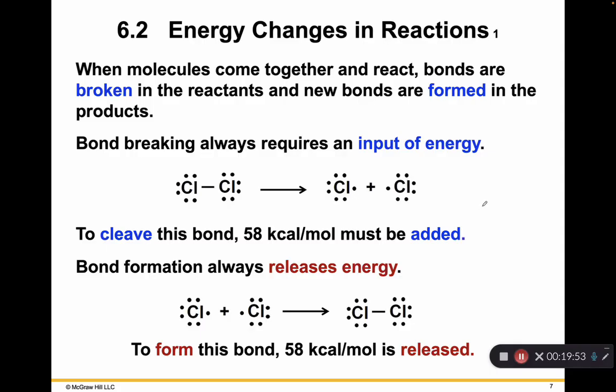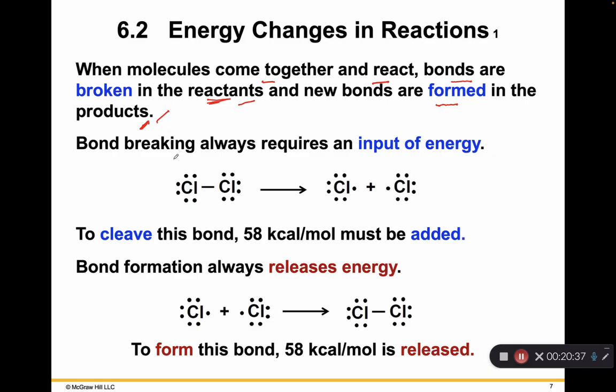Okay, whenever we do a chemical reaction, it means we are bringing the molecules together, right? We are letting them react. In that case, the bonds in the reactants will break down, and new bonds will form, and that will result in new products. This is all happening at the molecular level. Whenever a reaction is taking place, the reactants' bonds are broken down and the products' bonds are forming. This is the process that takes place.